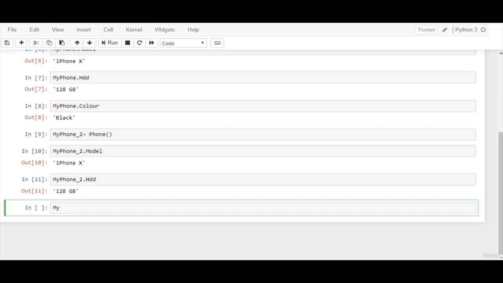Equals no information. HDD equals no information. RAM equals no information. Platform equals no information.